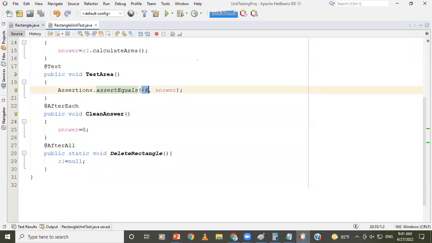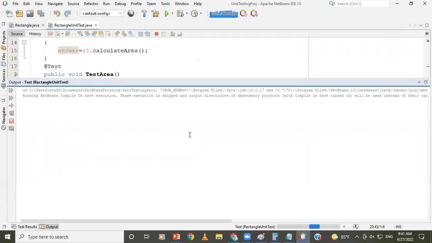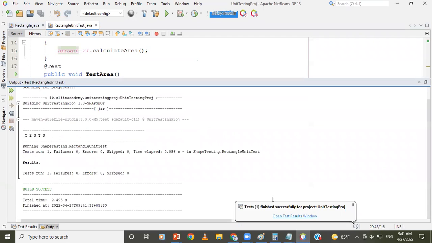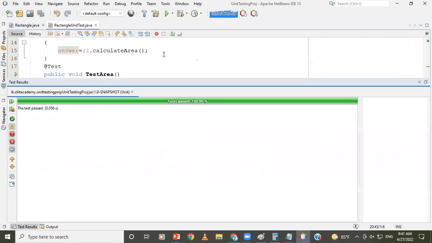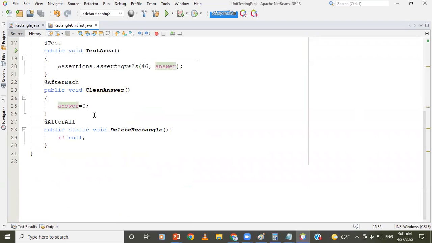We check the expected value and the actual value. We expect 46, but what we get is this one. So still the unit test passed. With the same, pass. Likewise, you can write tens of millions of unit tests like this.